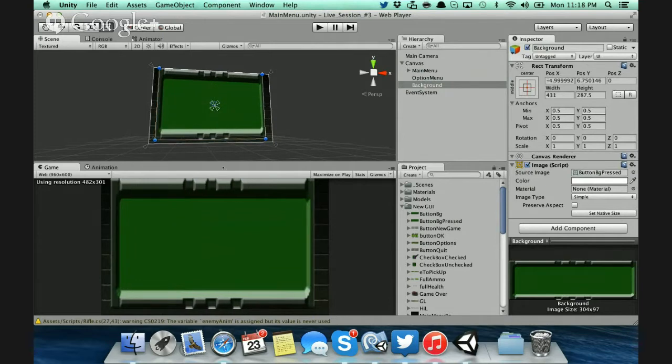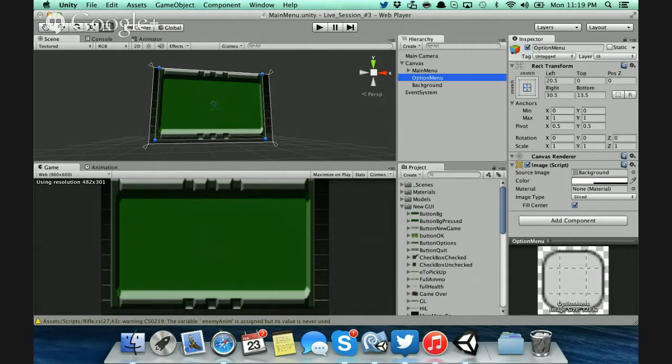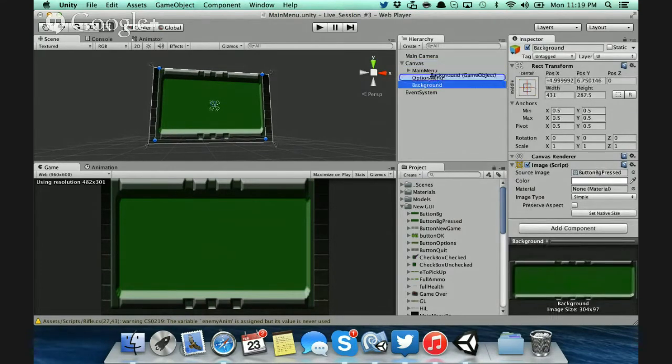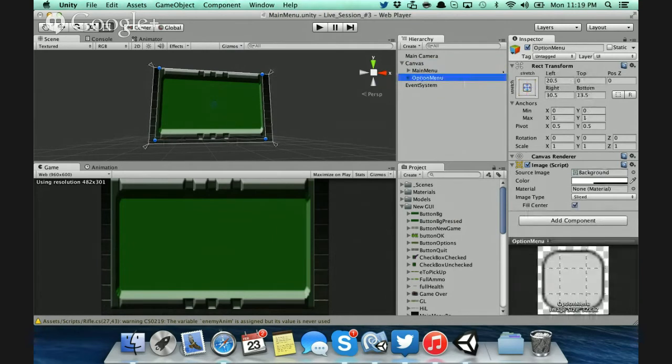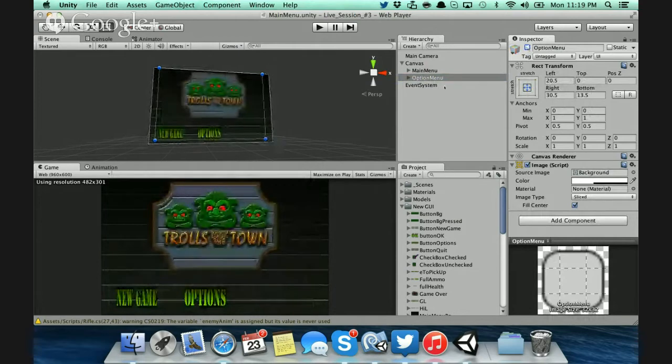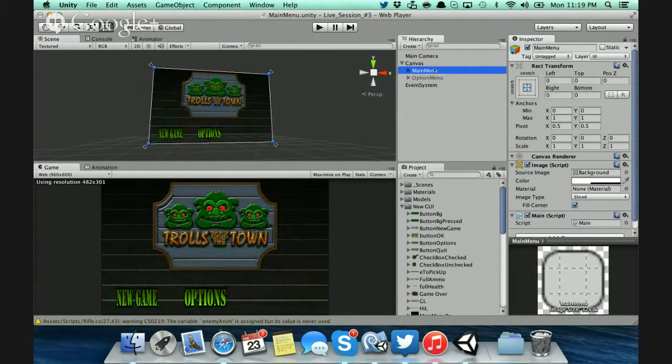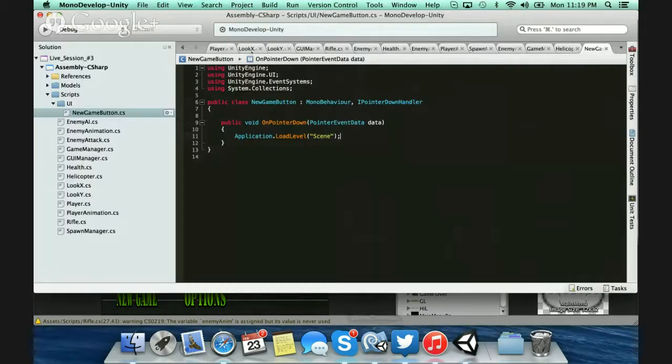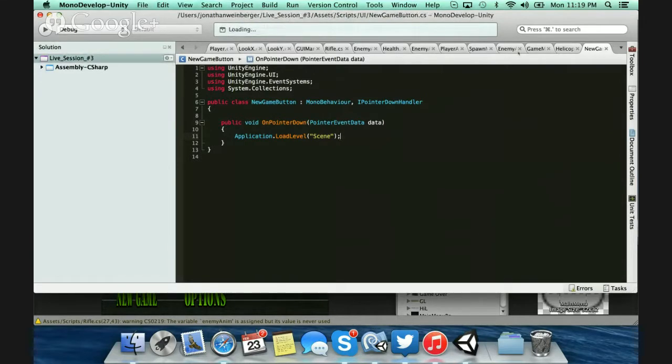All right, so our options menu is going to pop up. This only needs to pop up when I click the options button. So here's my background, it goes inside the options menu, which means only when I click the button should that pop up. In order to program that in, what do I need to do here? I need to go on the main menu. I need a way to check if I click that button or not. So in my main script here, or maybe my option script, let me go into there.